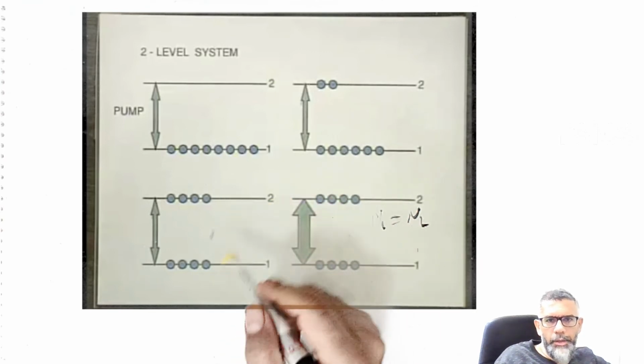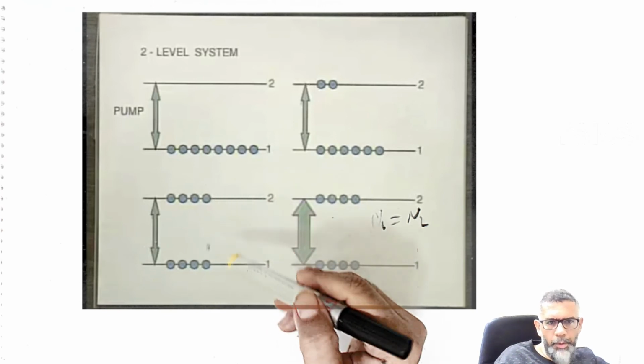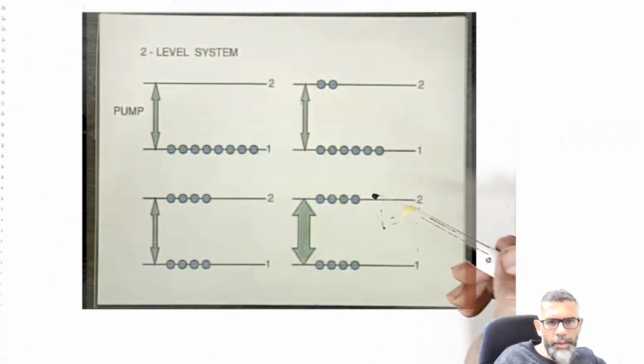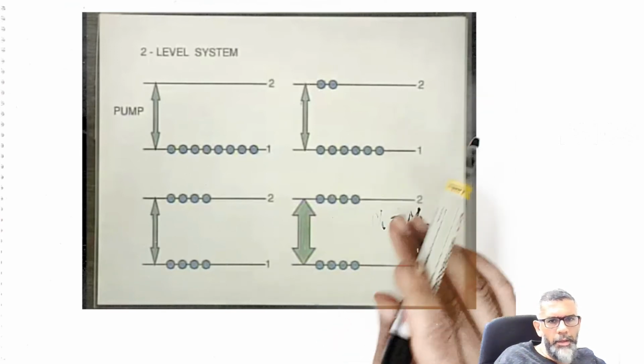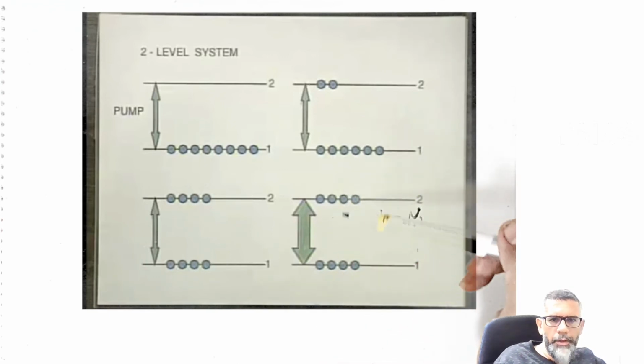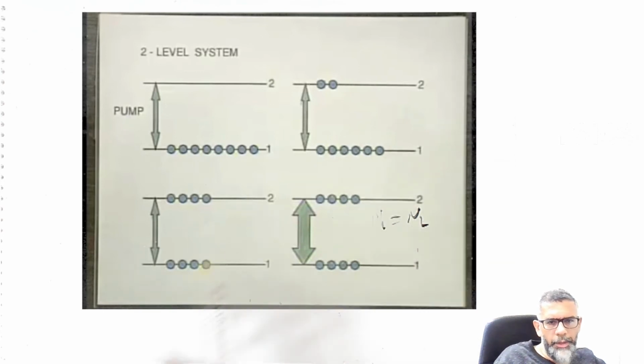Once you reach equal populations in both energy levels, even if you increase the pumping, N2 is not going to get larger. Forget about it. And why is that the case? Because whenever they reach equal populations in both energy levels, the processes of electrons going down or going up will have equal probabilities. So this equality, this balance, will never break, even if you increase the pumping.